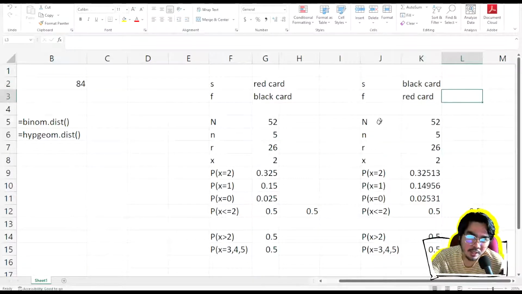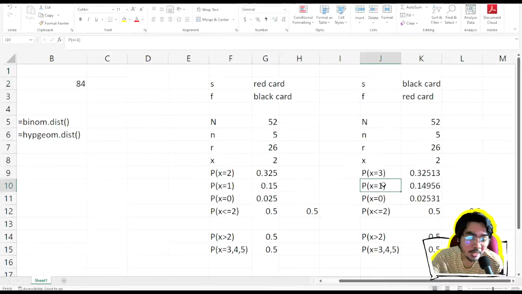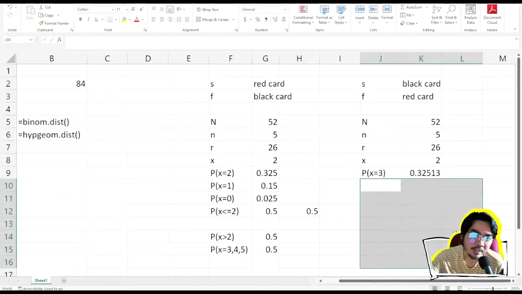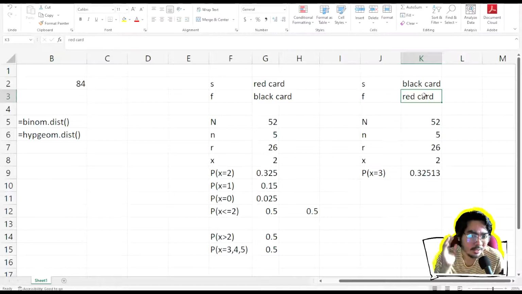So, kung ganito siya, so if the problem is stating na we want to get 2 out of the 5 cards to be red, then that's just like saying na we want the probability that 3 of the cards that we have chosen is black. Tama? Parang ganyan siya. The probability that x equals 3. Because dito sa case na to, binaliktad natin yung success and failure natin. Again, this is arbitrary, no?